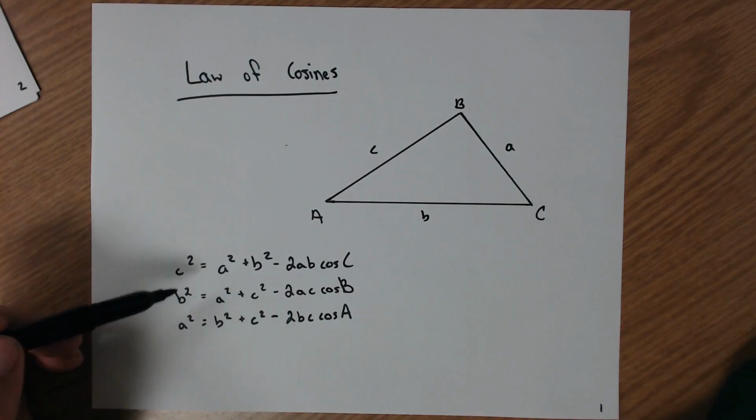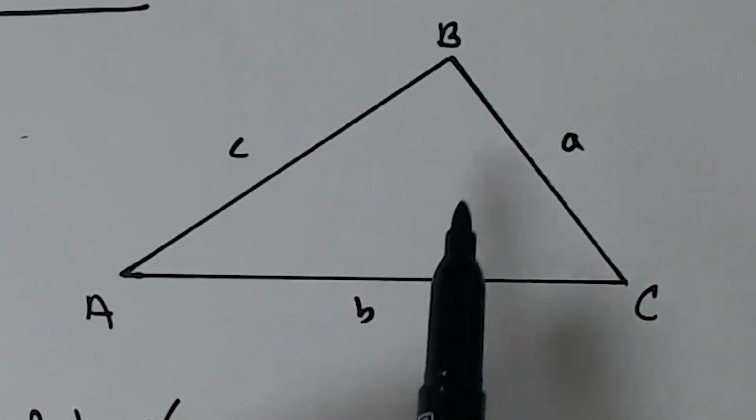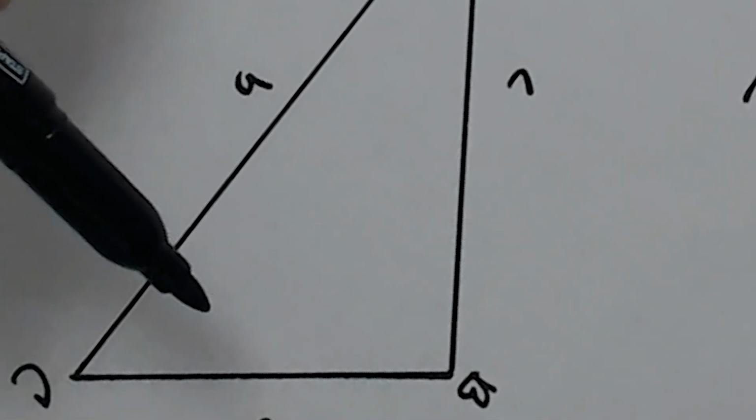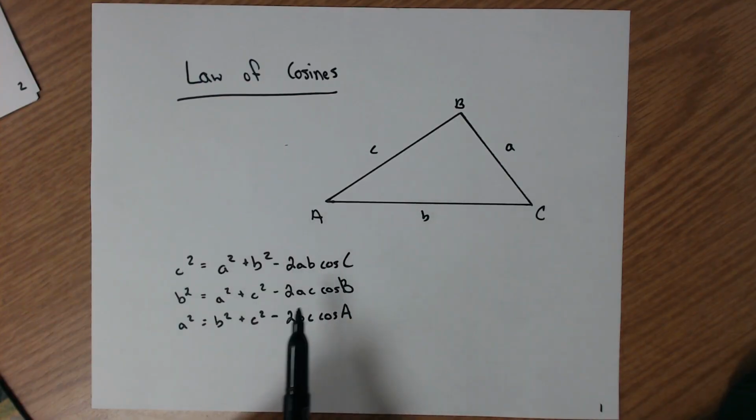So on this paper right down here, you'll see all of the equations that are associated with the Law of Cosines, and a generic triangle. Even though it looks like it might be a right triangle, it is not, or we at least assume it is not. That's where we get all of our labeling for these equations.